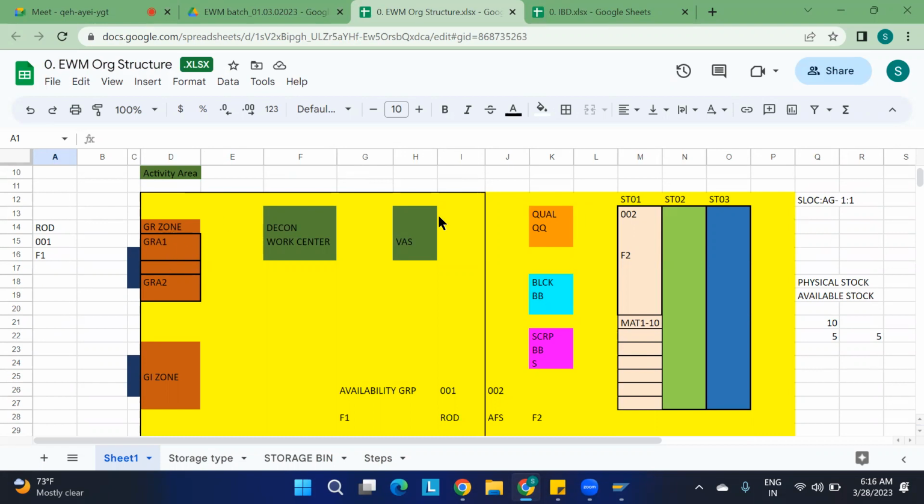That's it. Correct? So if you want to create one warehouse task, in the warehouse task, a warehouse process type will be there. If a warehouse process type is there, you should require the source and destination. You should remember it like this. We are picking it from the GR zone, then moving it into some storage type. We have the source, and we give the destination while creating the warehouse task. So that is how it is going to take it.